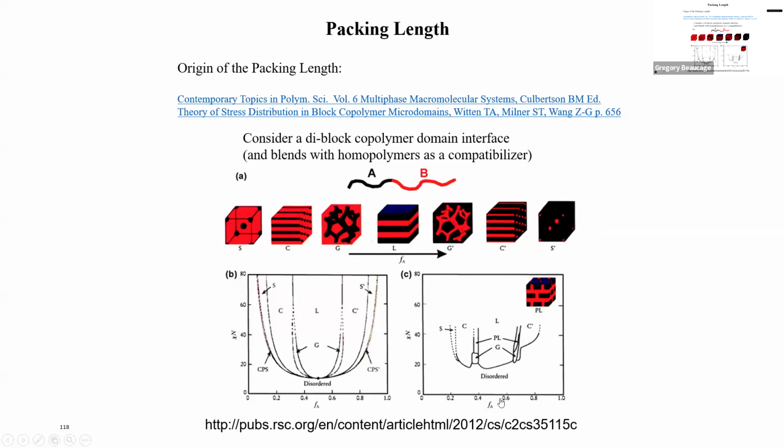So you can get either one that you want by changing the block lengths of the two, right? And then in the middle, if the lengths are similar, you get a lamellar structure. It's like stacked up lamellae. And then here you get cylinders, and in between there's this kind of interpenetrating network that can form, called a gyroid structure, double diamond structure. So anyway, there's many people doing work with block copolymers, right?